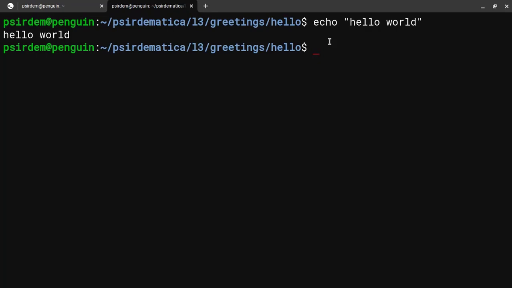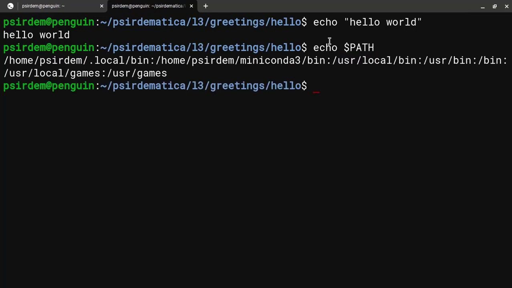But if you don't want that, you want it to print the content of a variable, so let's say path, right, it shows you everything inside your path variable. So you can use echo to print the content of the OLDPWD.